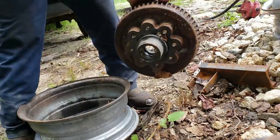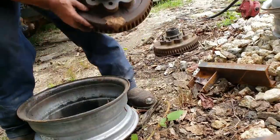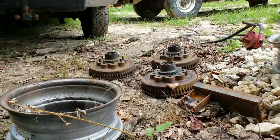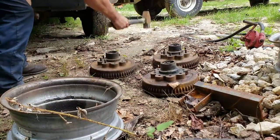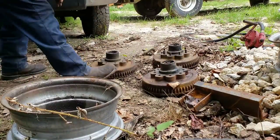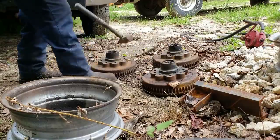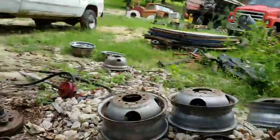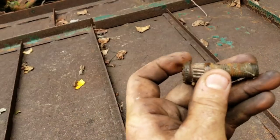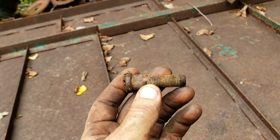And that's all it takes to get them clean. Just knock them right out. They're splined, they're not screwed in like a lug nut, they're just splined inside of that hole there, so it's very easy. Not time consuming at all. Round two, I found another one. Nice, very easy. And then this is the spline that I was talking about. These are the threads on this side, and then these fine lines are the spline. They're just pushed in the factory, so they bang right out.